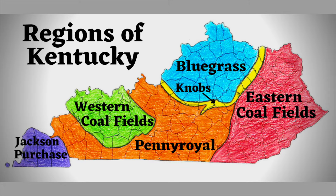The six regions of Kentucky are the Pennyroyal, Bluegrass, eastern coalfields, western coalfields, the Knobs, and the Jackson Purchase. Just to note, the map in this video is a drawing and the lines of the regions are not 100% accurate, but give a very good view of the regions of Kentucky. Each region has its own special features and what we've mentioned in this video is just a brief summary.